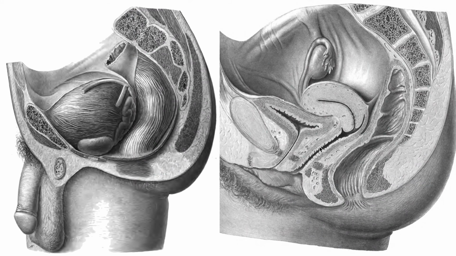You see in these sagittal sections how the peritoneum is reflected from the junction of the middle and lower thirds of the rectum, either in males or in females. Here in females, this is the rectouterine pouch. It covers the upper part of the vagina, the superior fornix of the vagina. Remember this, the peritoneum.